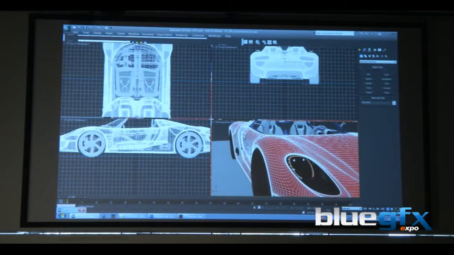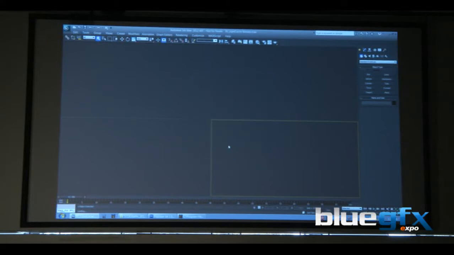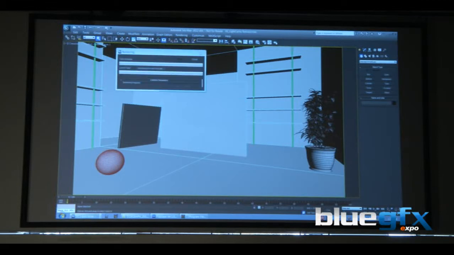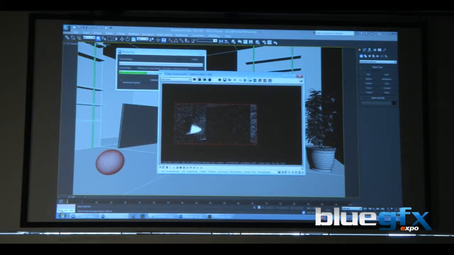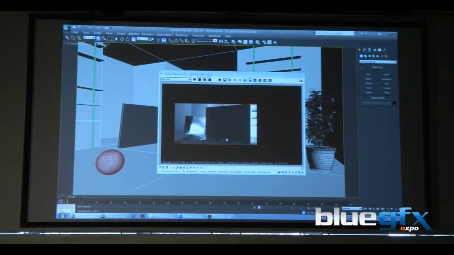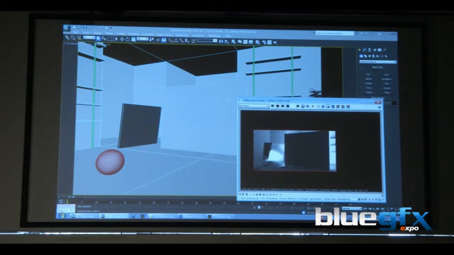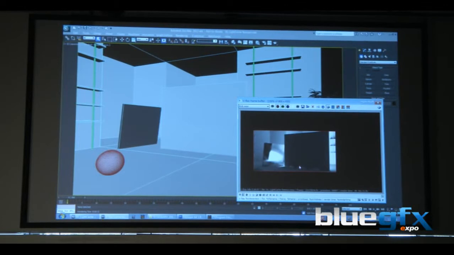Okay, some of you, I'm guessing most of the Max users, have at least once dealt with interior scenes. And as you know, V-Ray has this very nice solution for rendering the GI in interior scenes called the light cache. But sometimes the light cache produces issues like this one, as you can see here, we have some color light leaking. Now, this scene was intentionally set to create these light leaks. What's happening is that we have this very thin wall, and then behind it we have the light source. And the samples on one side of the wall are very bright, the samples on the other side are dark, and because the size is too big, the light is practically leaking out.